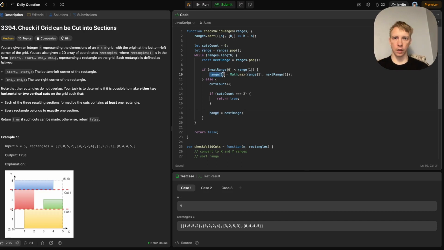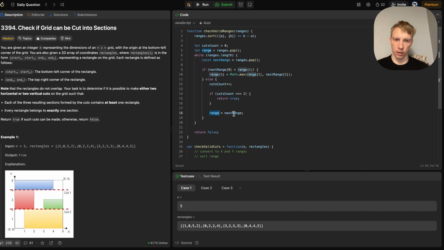This is why we move the end of the existing range. In other case, we know that we have a cut. We are incrementing cuts count, and when we have 2 cuts, we're returning true.